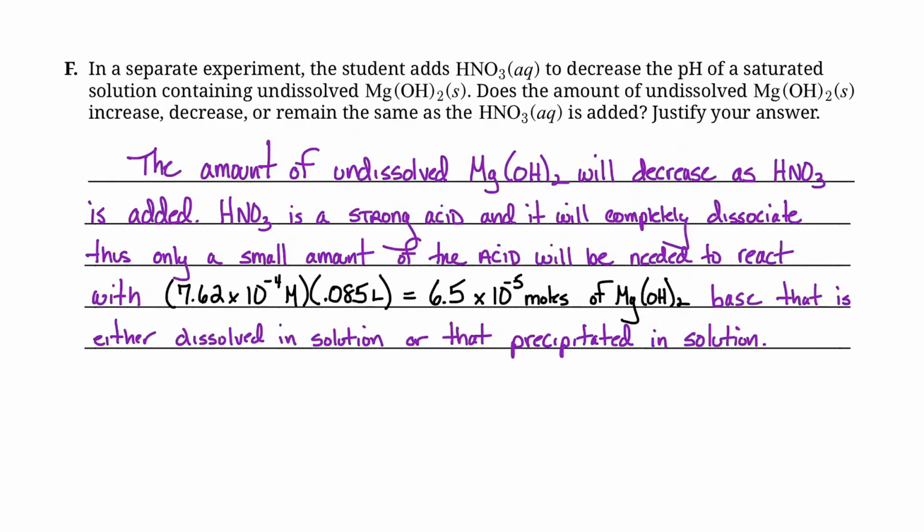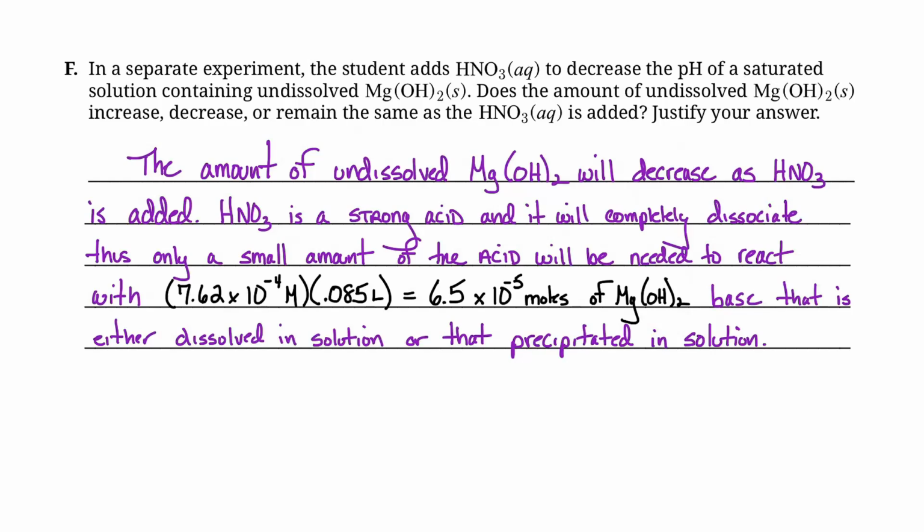Even if I times that by 2, I'm going to get 1.3 times 10 to the negative 4 moles of hydroxide ions, and therefore that's a tiny, tiny volume. I mean, a molarity. I'm not going to need much of that acid to reach that and neutralize whether it's a solid or the solution or the hydroxides in solution. So therefore, it's going to decrease. It's not going to take much to decrease all of it either. All right, so that's where I was headed there.